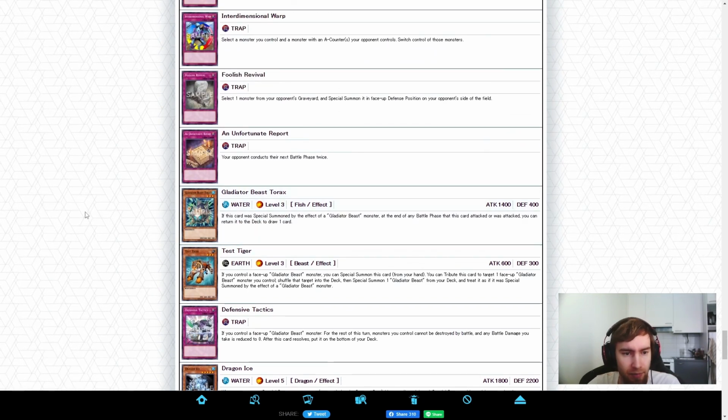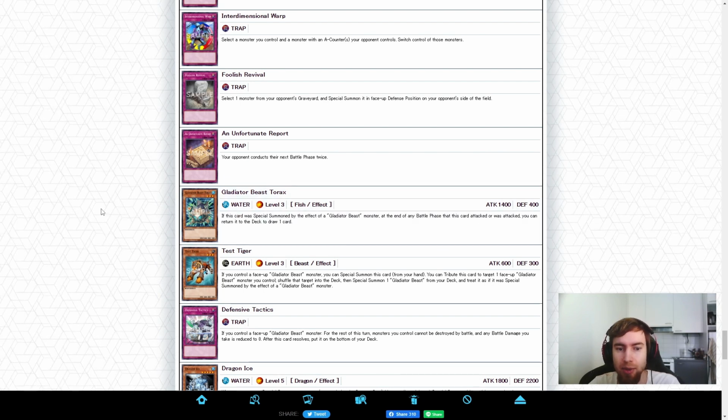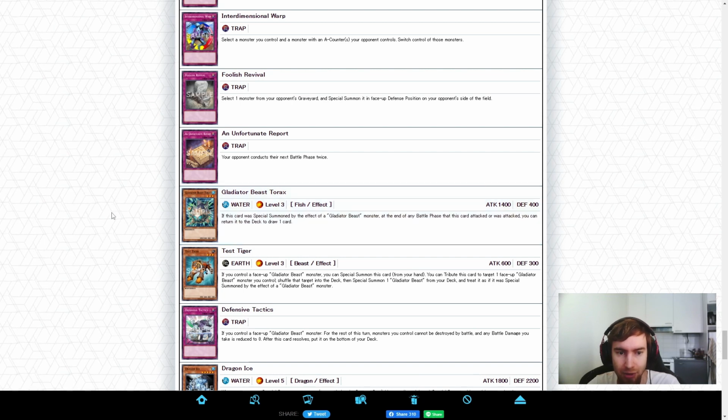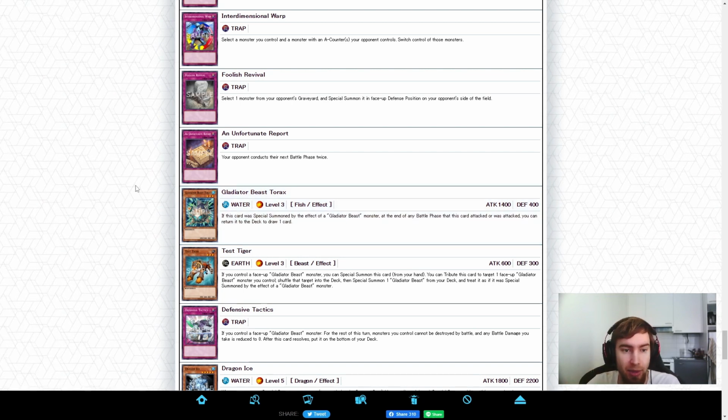But the last cards that I'll talk about in the main set were Thorax, when spell summoned by the Glad Beast shuffle effect at the end of the battle phase, you can return this to the deck to draw 1. So instead of getting back a Glad Beast, you draw.